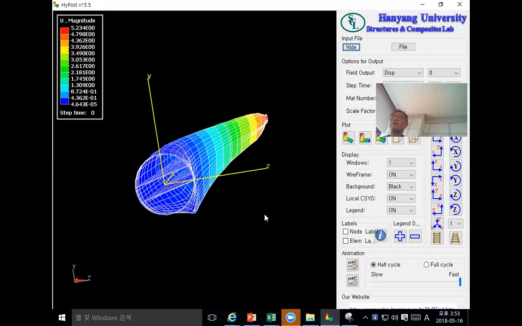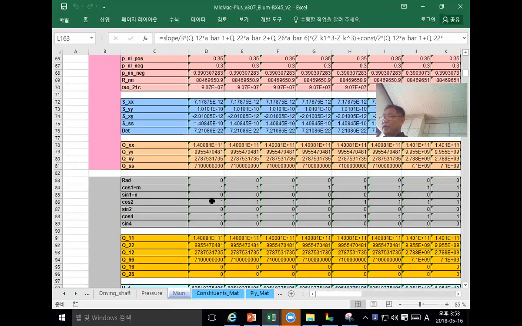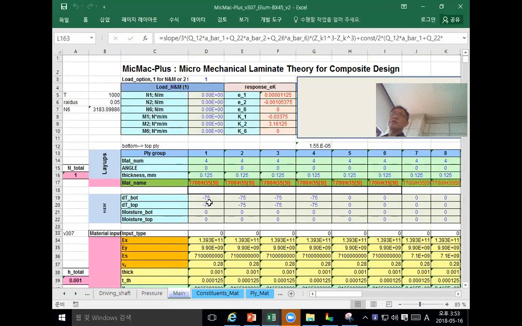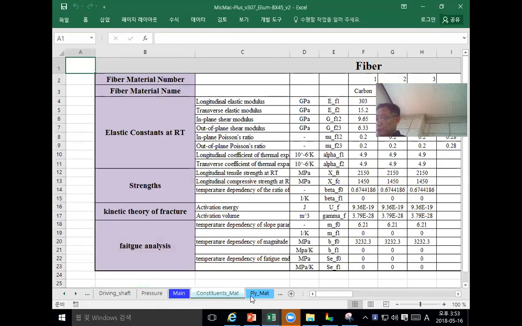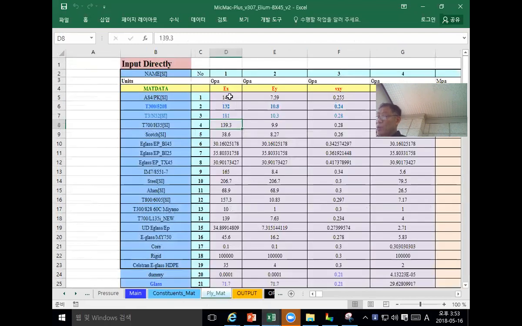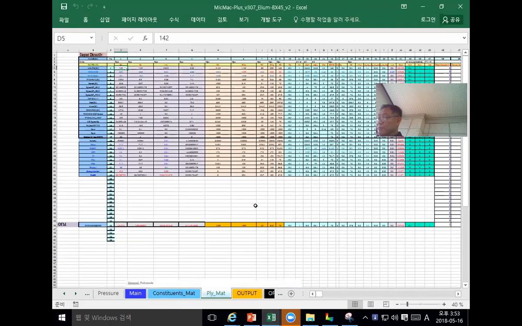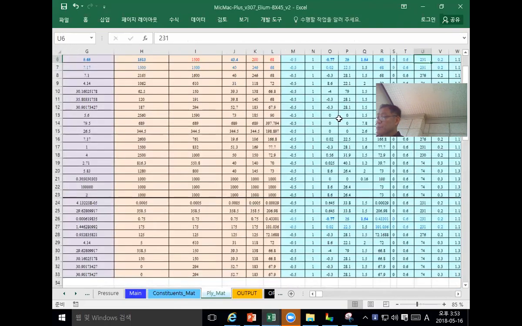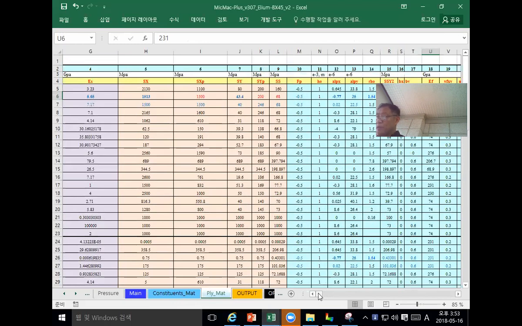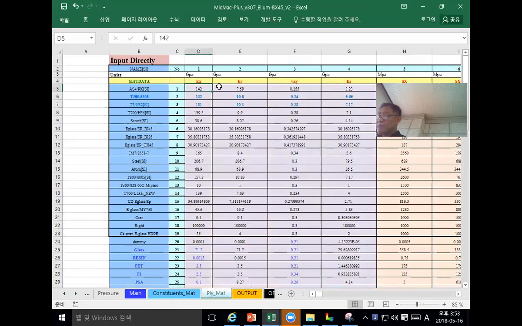We will cover it next class, but this week, I hope that you follow all the rule-of-mixtures micromechanics, and all these applied properties can be predicted from fiber properties and resin properties.